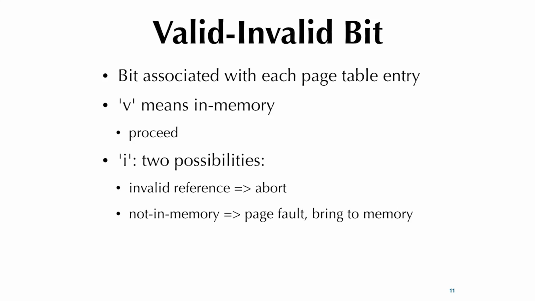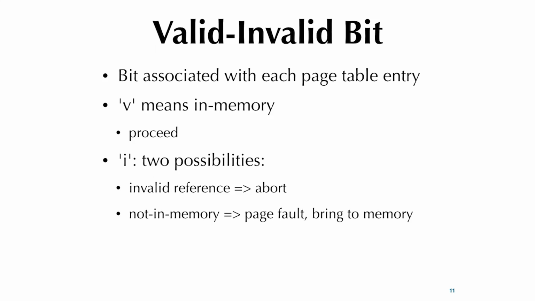But with demand paging, that could be one possibility, so it has to handle that too. The other possibility is that it's not in physical memory, but that doesn't mean it's not a valid part of the address space, right? It can still be a valid part. So if it's determined that it's a valid part of your address space, then it's handled as a page fault, and the page fault handler would look up where it's saved on disk, bring it back, fill in that frame, and then allow it to continue. That's the difference in how demand paging will handle the invalid bit.